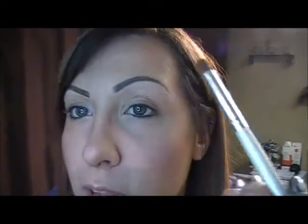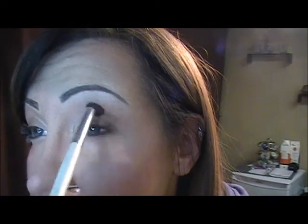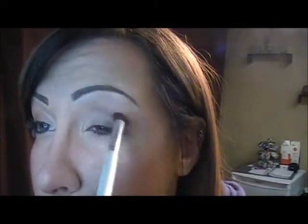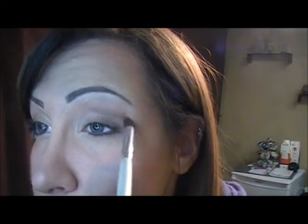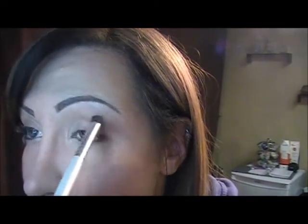Next you're going to grab any type of blending brush. I'm going to be using Naked 1 and the color Buck, and I just want to put that right in the crease. I want to kind of angle it upwards and really blend that out because I don't want it to show too much — I just want some nice definition there. See how it's creating a nice faint line? You can make it as intense as you want, but I just want it to look like I have more definition between the lash line and the brow.